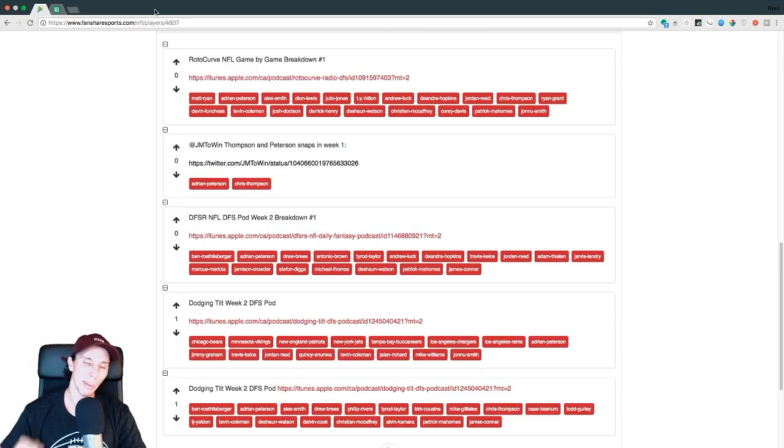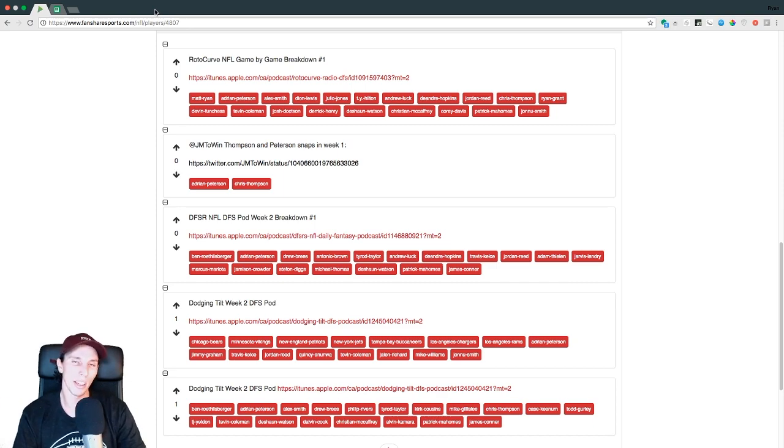Way to get people behind that paywall. But you can see what I'm saying. Something where Adam Levitan does the exact same thing, where he tweets nuggets, but he's not telling you what to do. 99% of the time though, it's implied what it's going to be, right? So if Adam Levitan tweets something along the lines of Greg Olsen's out, Kelvin Benjamin averages 2.5 more targets per game when Olsen is out.